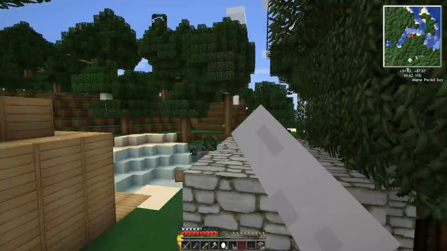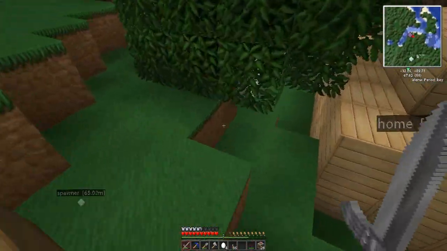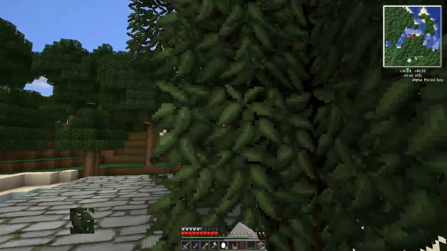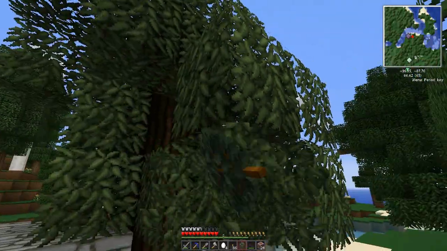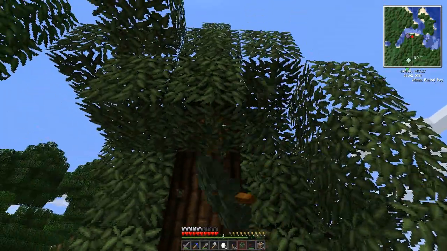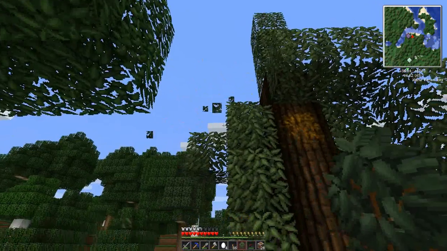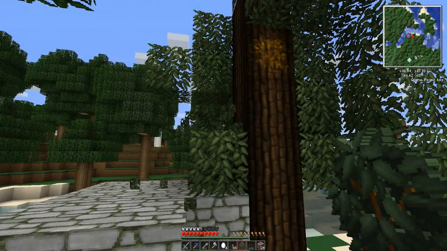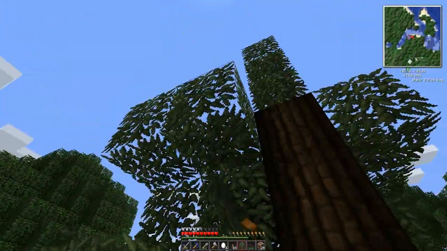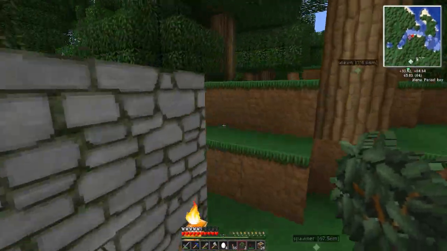Alright, let's get these. Oh, hello, fuzzy friend. Goodbye. Okay, let's get these saplings. Ooh, there's one. Sick. Alright, come on. Where's some more saplings? We're gonna be needing more than just one sapling tree. Come on. Oh! There we go. Perfect.